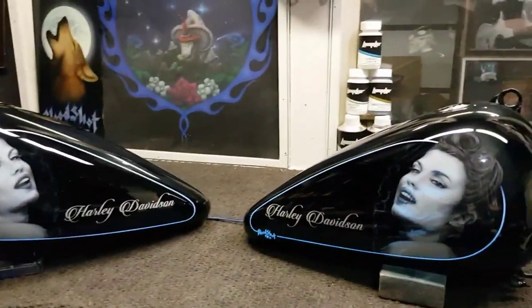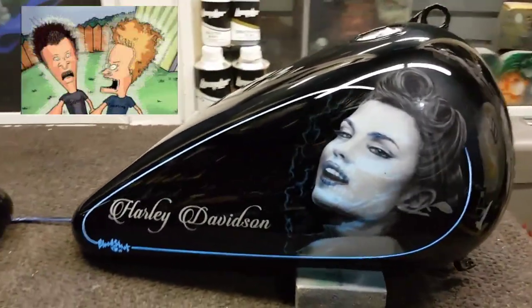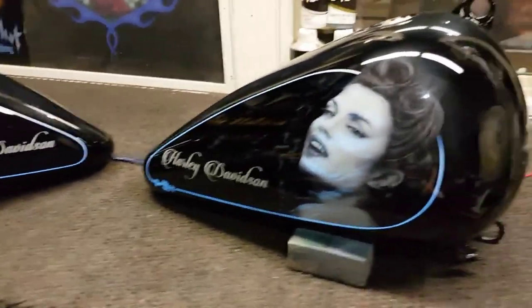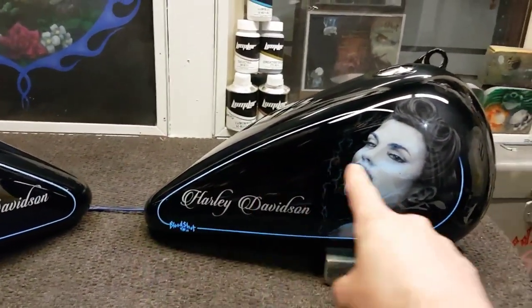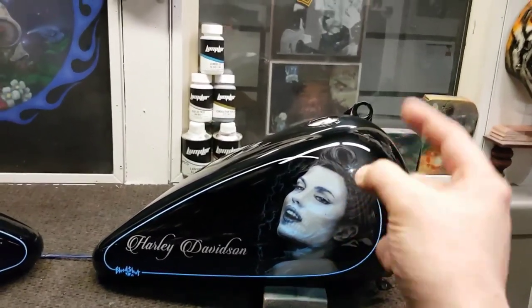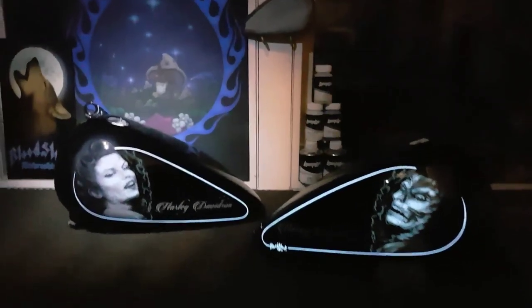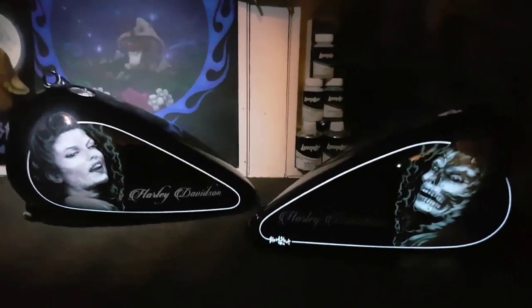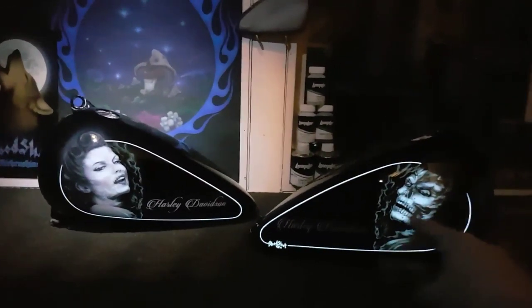Let's flip on the LumiLor and you can kind of see what we've got going on. Yeah, she looks kind of ghostly. I dig it. Almost like an x-ray. Again, you don't get much of the effect during the daytime where we just have the pearl white over top of the LumiLor. We definitely get more of an impact. But where we've had to go in with grays and then blends, well, we started to lose a bit of that light. But we can kill one of the lights in the studio here. Like so, and you can see how even in a dimly lit room, this guy is really coming through.